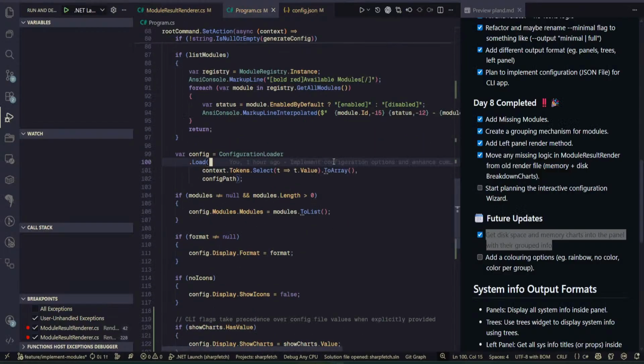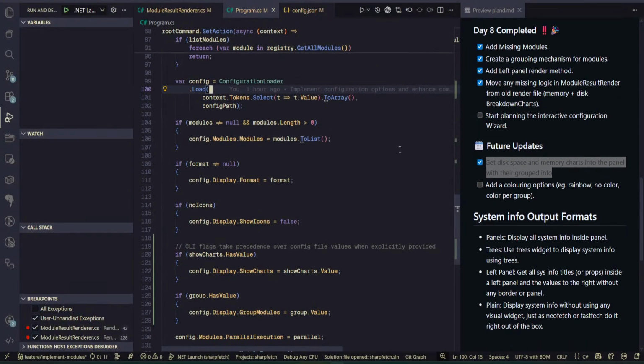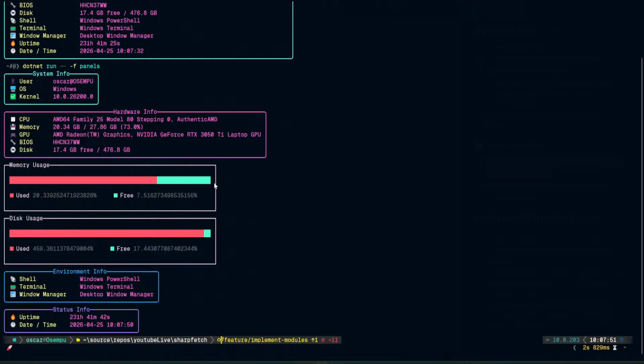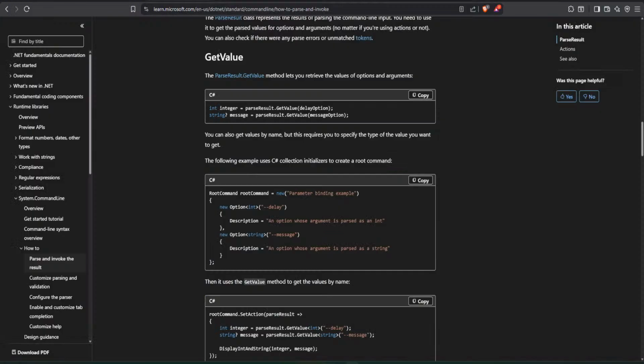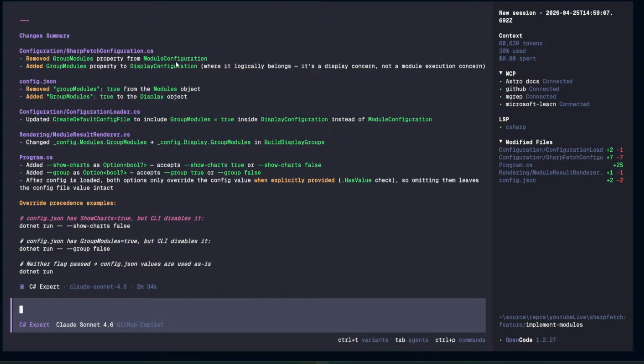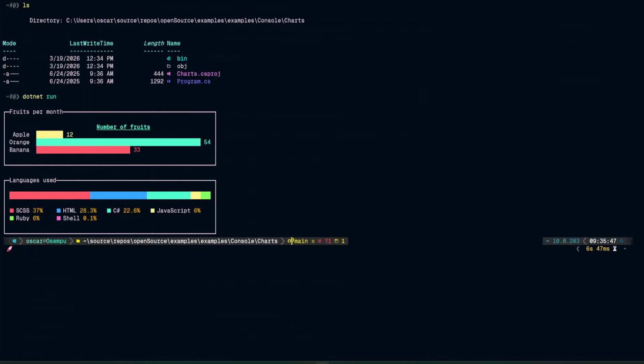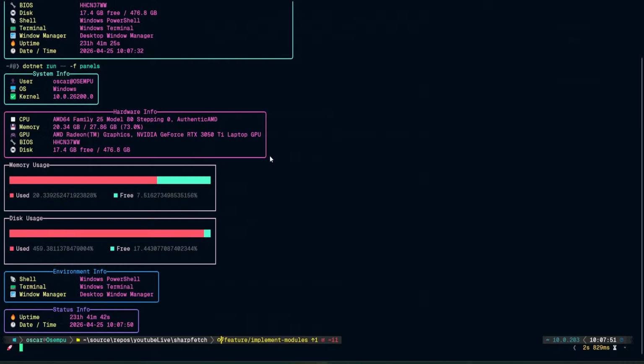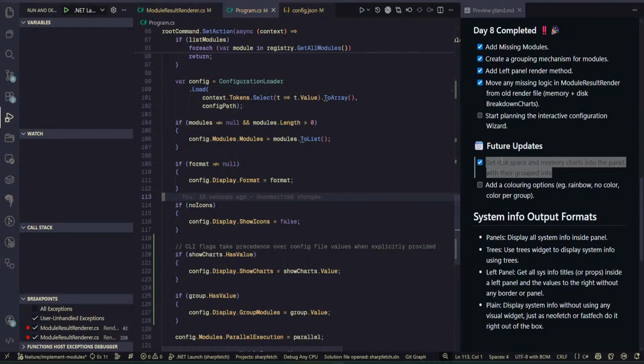Now I think we have done way more work than we were expecting. So what else do we have to work on? I'm actually running out of work here. Or maybe we can check on future updates.